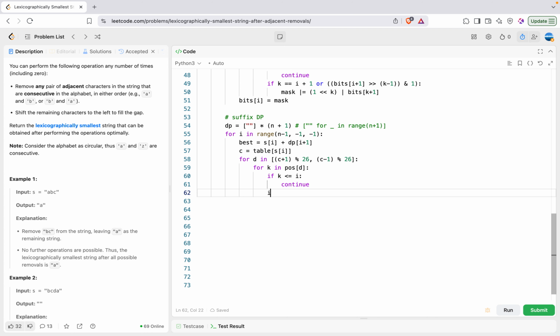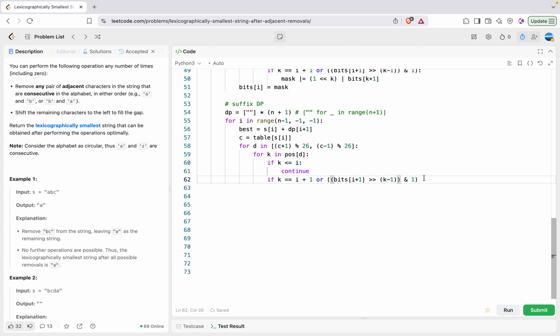Otherwise, the two characters at the positions should be consecutive: either their positions are adjacent originally, or the in-between ones can be removed. So it means that from i plus 1 up to k minus 1, they can be removed. So this means this k minus 1 bit is set. Let's see, this should be a 1, right?